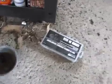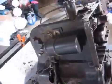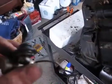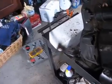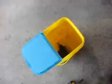Okay, here we see Harbor Freight rubber grommets. Here is the condenser. I just took off the coil. It was right there. You can see where the washer was and everything. Now to keep everything together, what I've done is just taken one of those little rubber grommets. It fits snugly on that little bolt, and it's not going to go anywhere. So I'm going to put this in here with the starter.